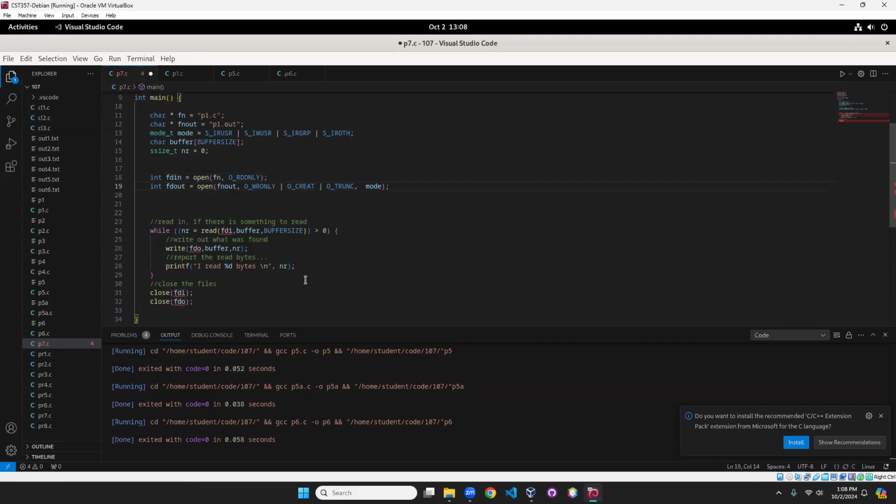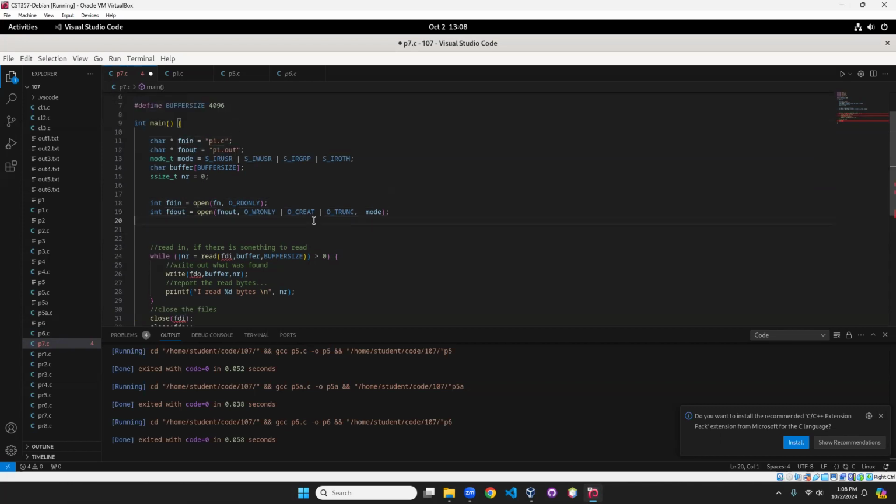Okay. By doing this, I automatically cause all the program later to fail. You'll see this, right? You can see it right now. File name in, file name out, right? Great. File name in, I can just open up read only. I don't have to do anything special. File name out though, I want to open up write only. I want to open it up for create. If it's not there, I want to do it, and then O truncate.